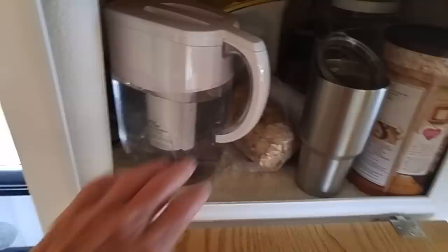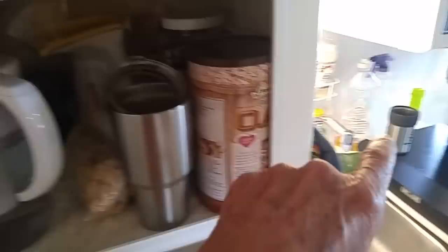This is a, I can't remember what it is. It's a Brita water filter thing, a pitcher filter. I was going to get one that fits on the faucet, but the problem with the faucet mount, I'll show you now, might as well before I forget. I have these tall water bottles right here, and if you get one of those faucet mount things, you can't get that bottle up under there to fill it up.